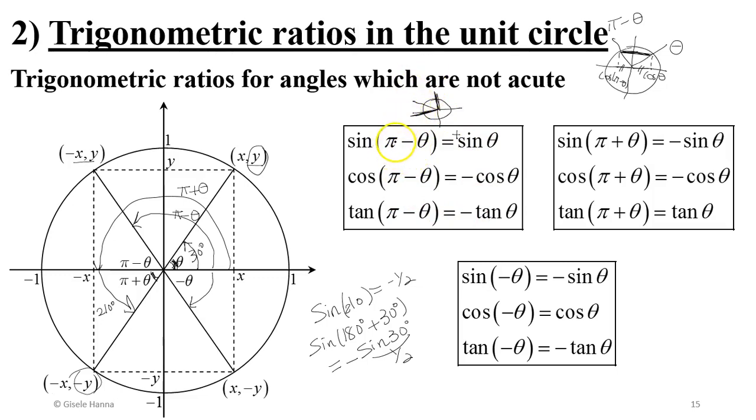Okay, what we're saying is that pi minus theta and theta have the same sine, and pi minus theta and theta have opposite cosines and opposite tans. Similarly, if we go to pi plus theta, over here pi plus theta is in quadrant 3. In quadrant 3, x and y are both negative, so sine and cosine are both negative, which leads to tan being positive because tan is their ratio.